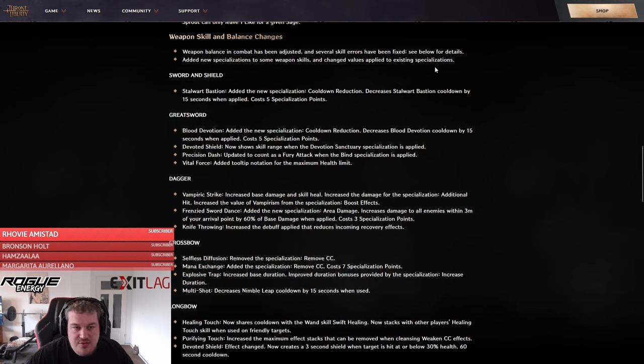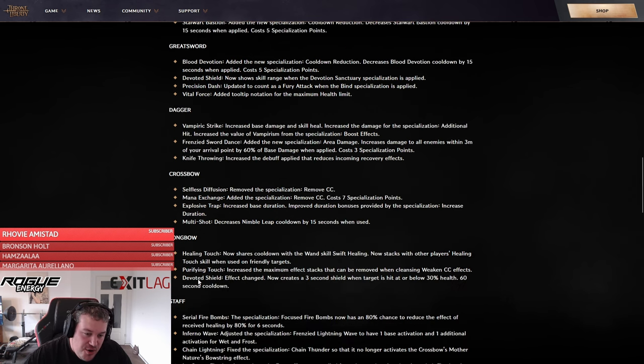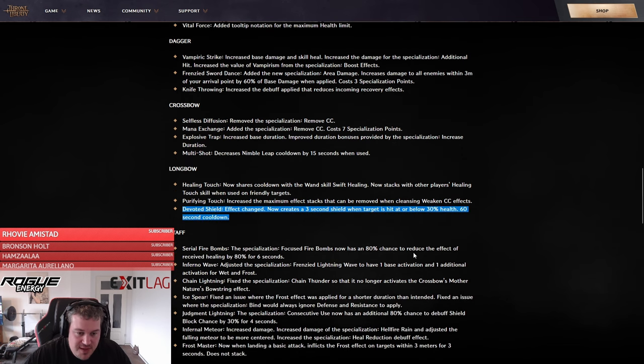Now we are at the point where probably all the expo daggers that are watching my channel are waiting for like crazy. We finally got the weapon balance patch that I've been talking about. We're going to go over all the weapons, but we're going to start with that one right here, because this is what everyone wants to read. The devoted shield is finally changed. It is not based on weakening anymore. Our Queen Belindia crossbow will not feel useless anymore.